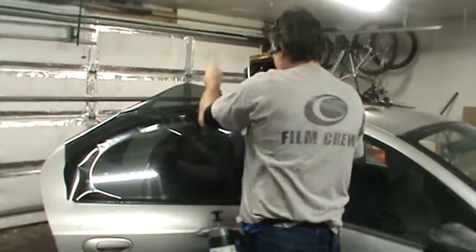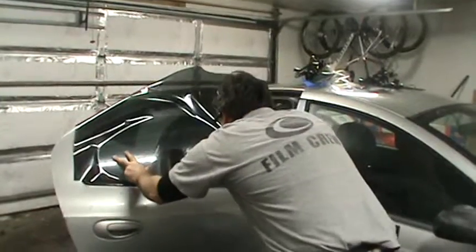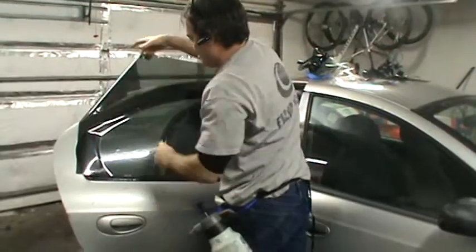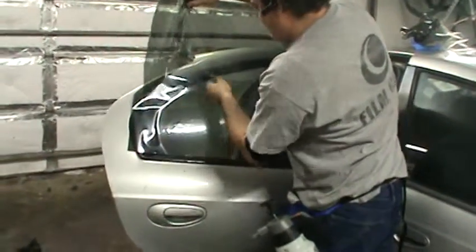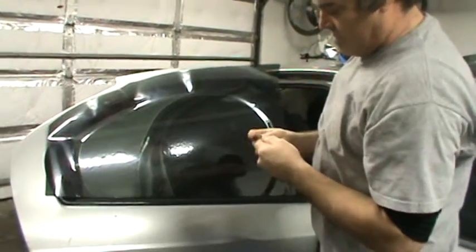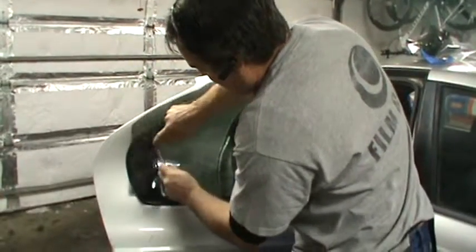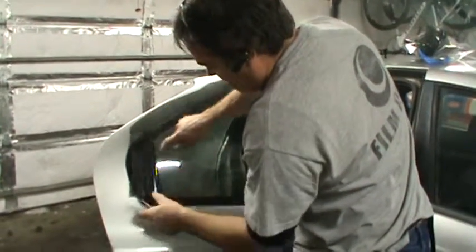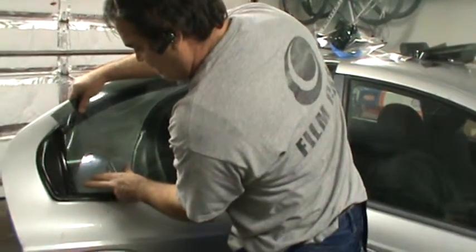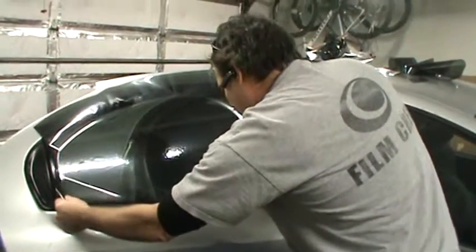Cut. Line up the bottom. Dull blade, take off the excess. Wedge cut, shift a little, offset on this vehicle was about an eighth.